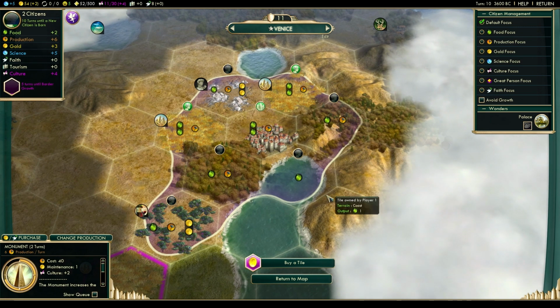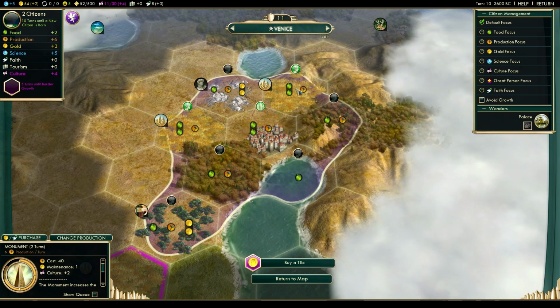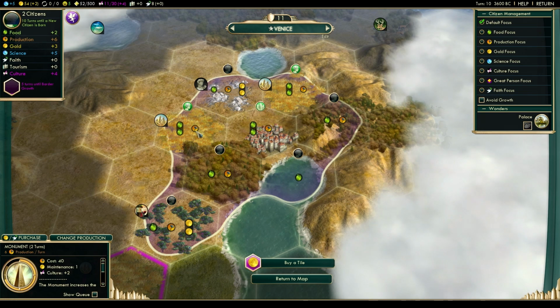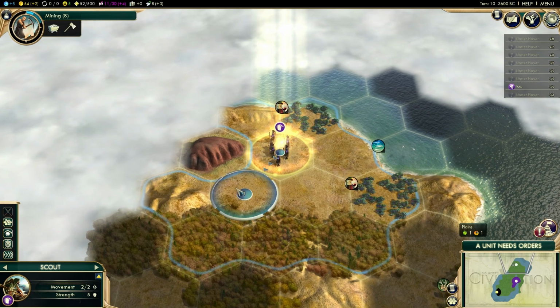And what we want to do at the moment, more than anything, is concentrate on growth. Now, the wheat is really good tiles to work. It's nice we've got that double wheat. It means we have a good source of food to grow. And we also have a decent amount of production. So we'll leave those two tiles. I'm quite happy with what it has chosen there.